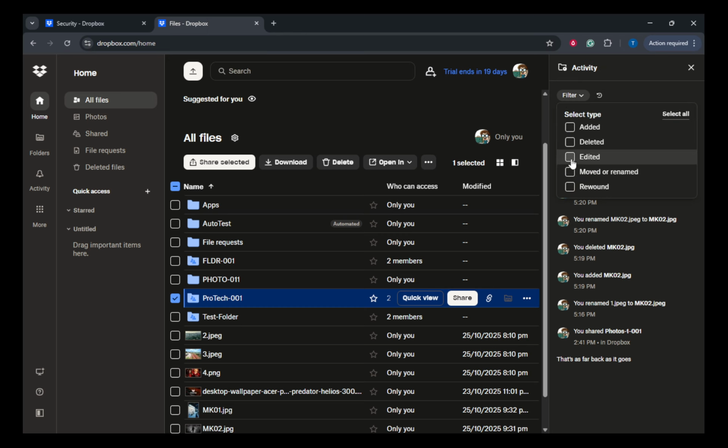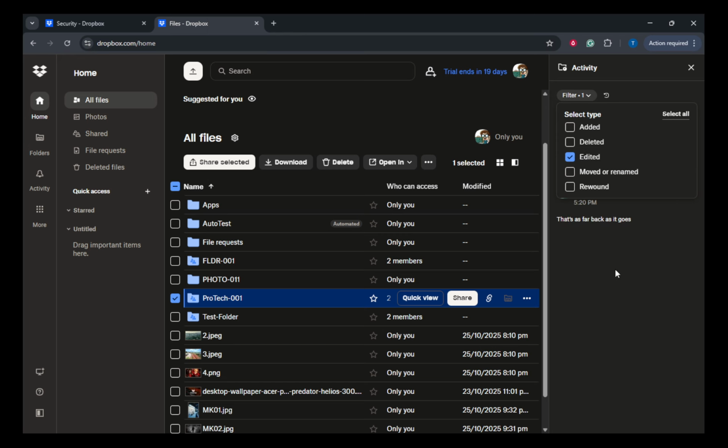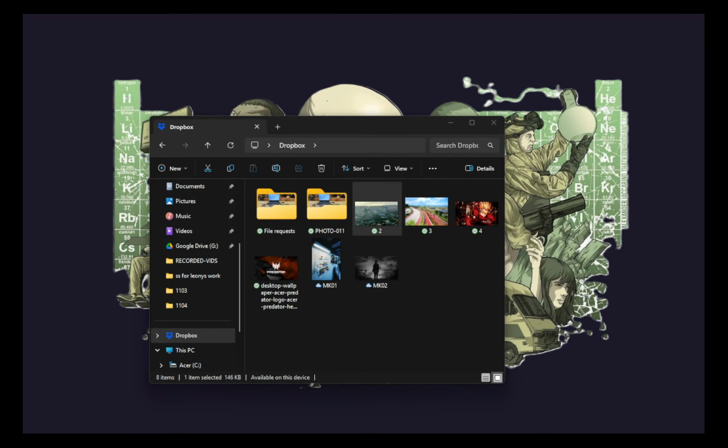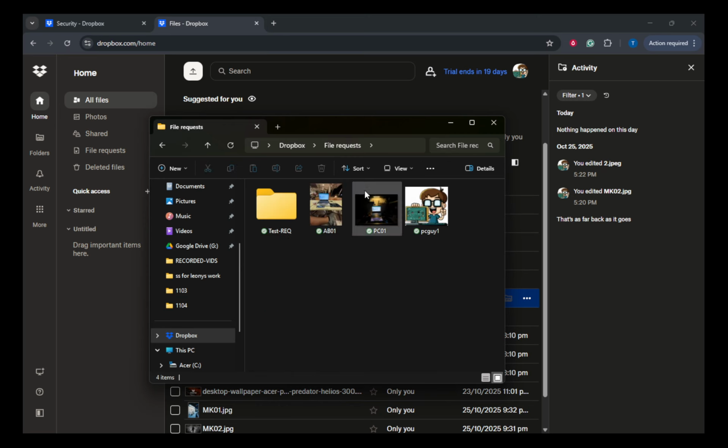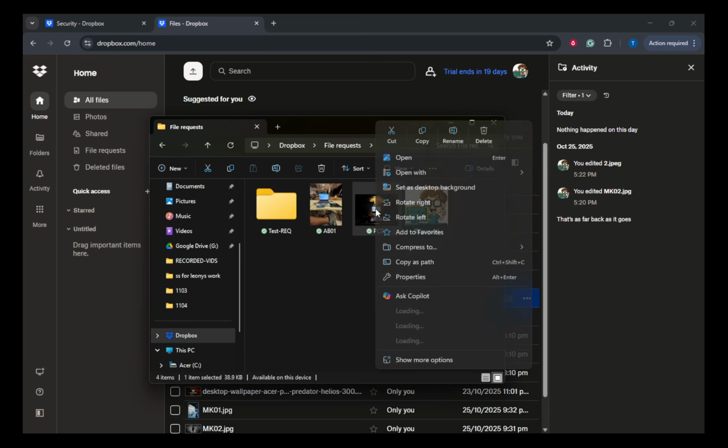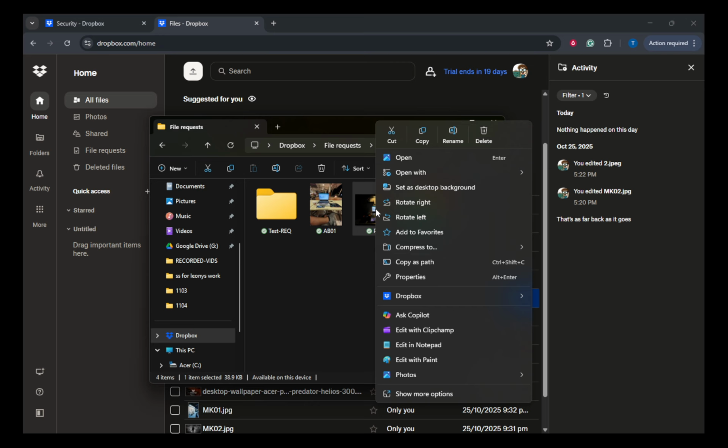Now, let's turn our attention to how you can accomplish this in the Dropbox desktop application, whether on Windows or Mac OS. Start by opening your local Dropbox folder on your computer. Locate the file you wish to restore to an earlier version. If you're using a Windows computer, right-click on the file, whereas if you're on a Mac, you'll need to Control-click the file. With the context menu displayed, choose the Version History option.